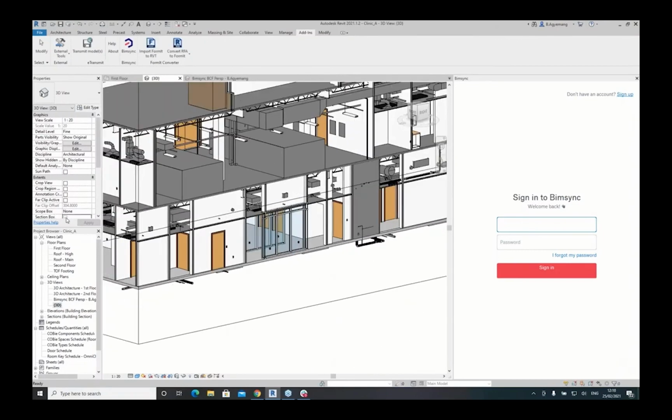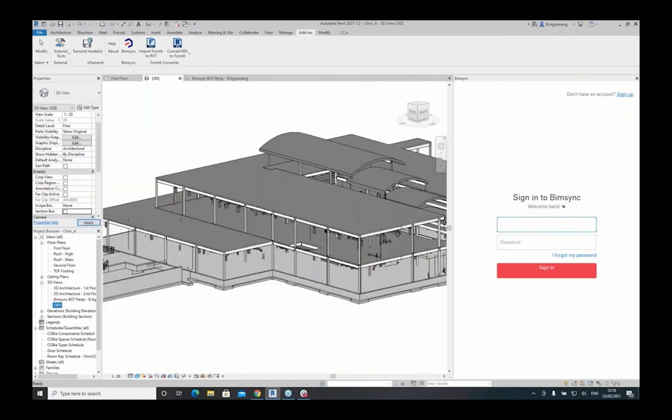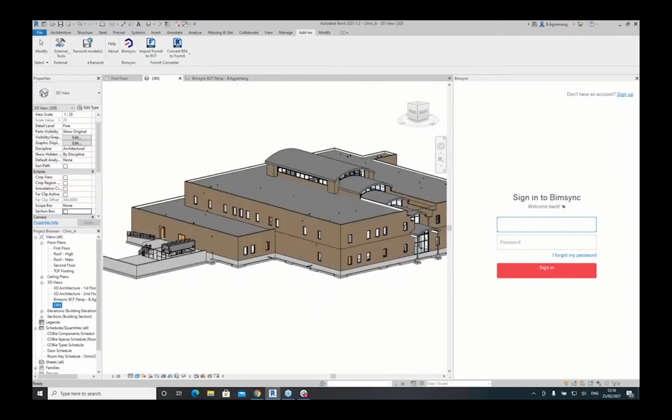Now I will jump over to Revit. We have our standard view. We just take off the scope box, so we see that the project is the same as what we just saw in Bimsync. And I will log in to Bimsync using the plugin for Bimsync, and we will see how easy it is to actually connect.